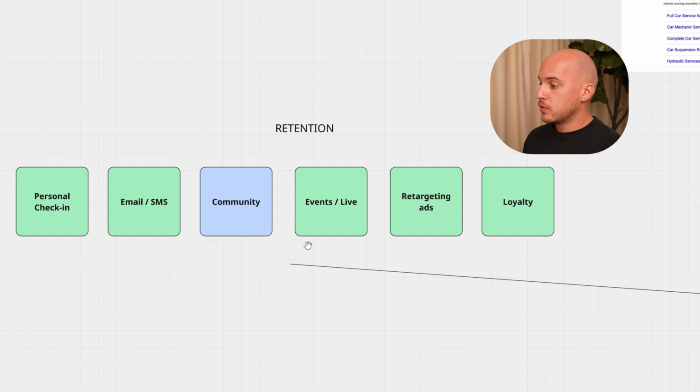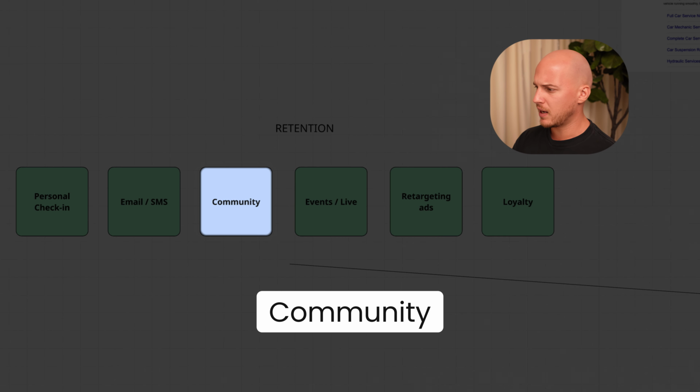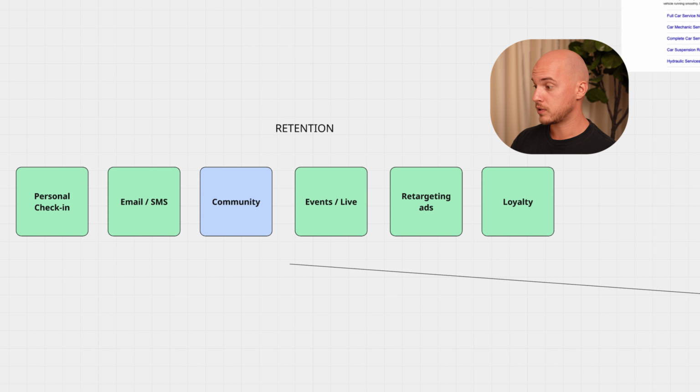So there's also community things you can do. Depending on what industry you're in, it's mixed. In some cases, if you're selling a course for nutritionists, you might have a Facebook group where you can share all the things with your attendees, and they can interact with each other and share their progress, or they can ask questions, so you get that community feeling and it retains the clients. So you can think of possible ways to do that for your specific business.